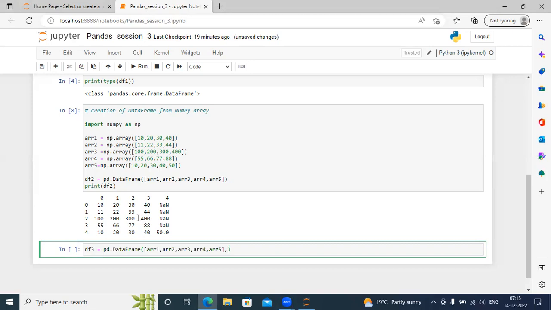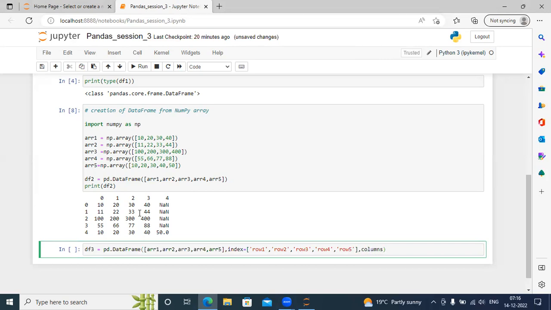Index will be having row 1, row 2, row 3, row 4, row 5.